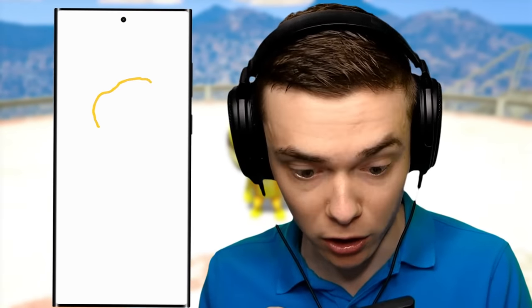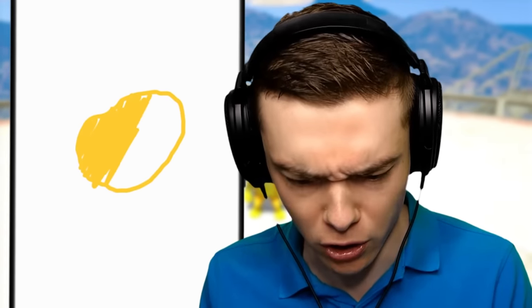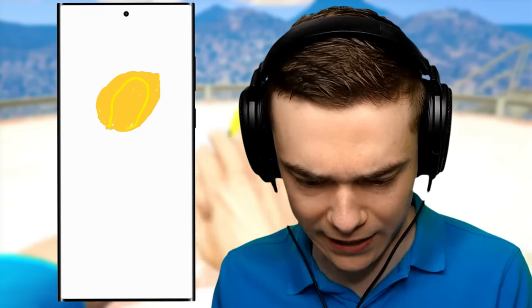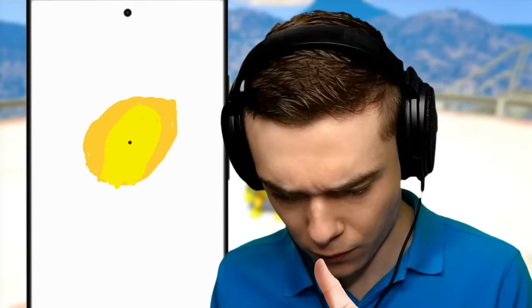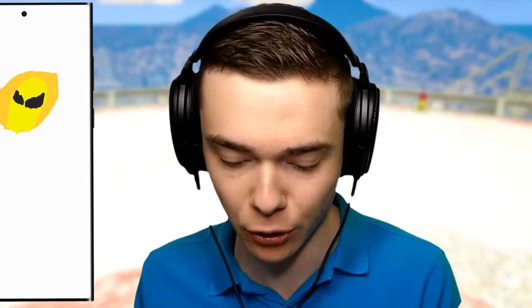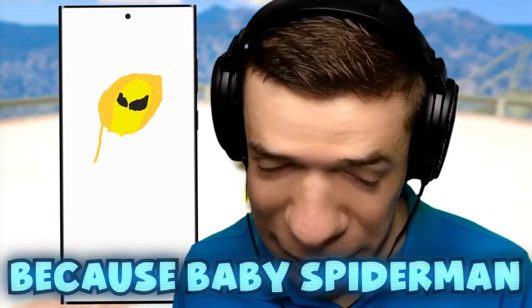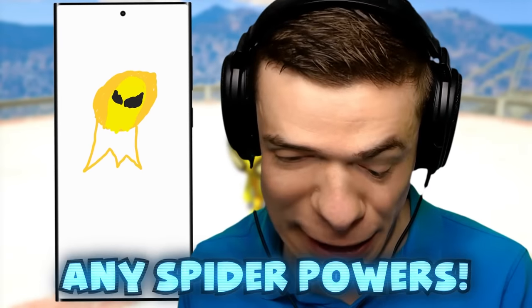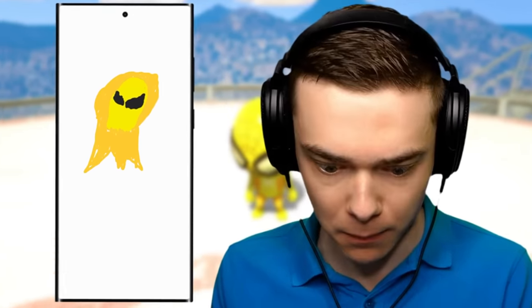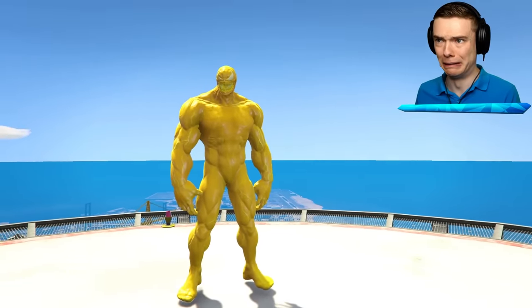We're gonna draw Gwen. So this is Gwen's hood, but of course she's gonna be Ultra. And then this is gonna be Gwen's head, just like that. Of course she's also gonna have some spidery eyes, just like baby Spider-Man. We gotta turn him into the actual Spider-Man, because baby Spider-Man cannot give us any spider powers. What if we can use those to defeat Venom? Because otherwise he's gonna eat everything, right?